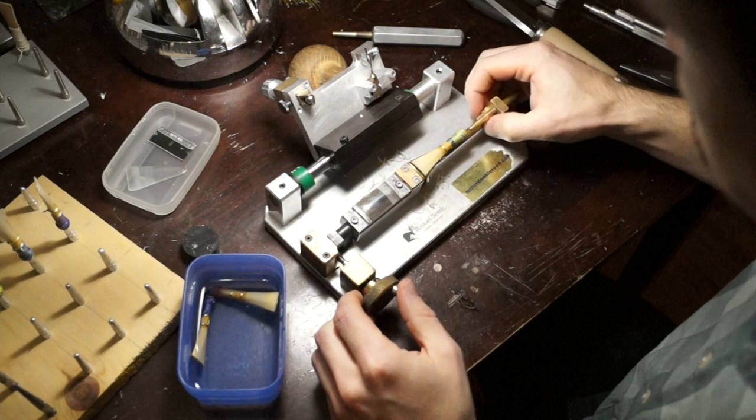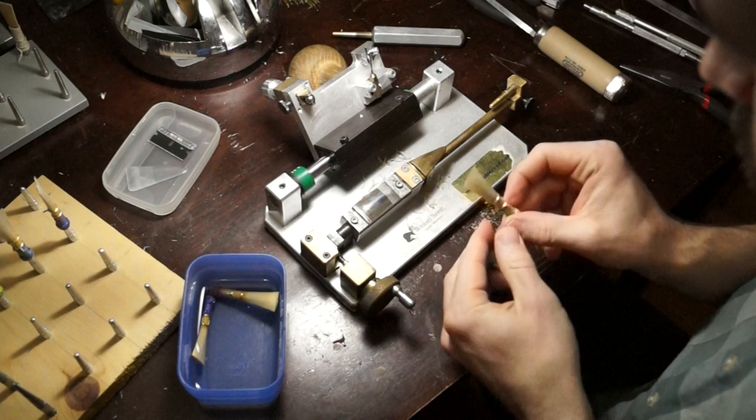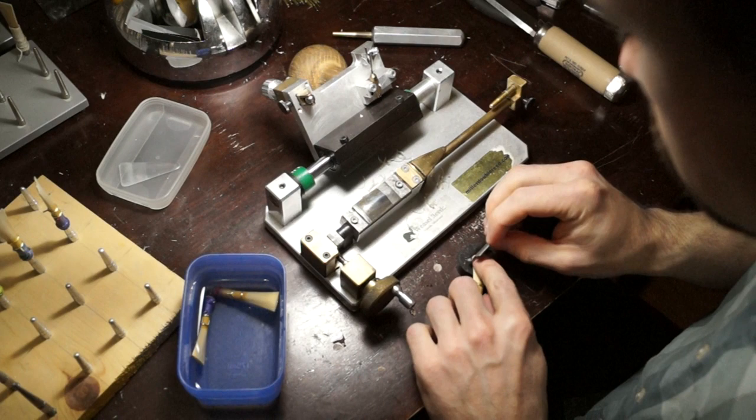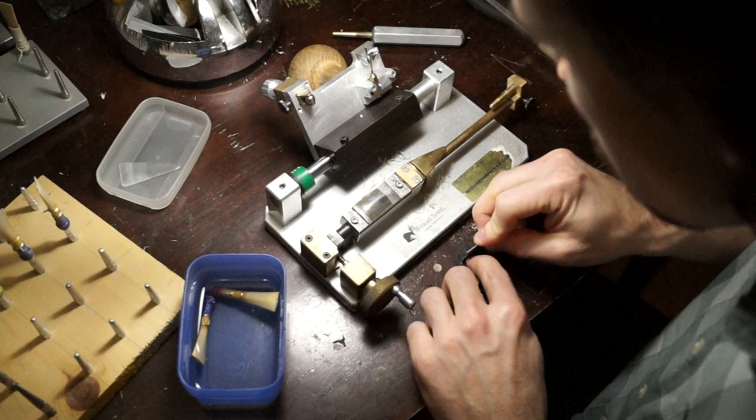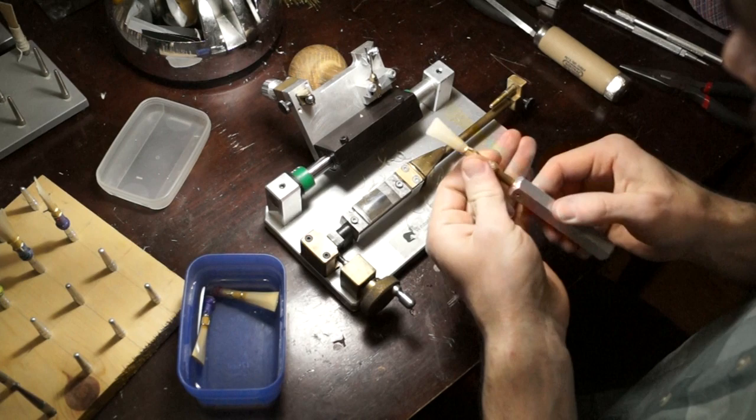I will need to cut a little bit of cane out of the area that would be covered by the tip profiler. It does leave the heart, for me anyway, a little bit on the heavy side. And the other trick to using this machine is to make sure you go from the outside in, otherwise it will rip your corners off. So after doing the profiling, the corners are nice and thin, so I can use a razor blade and a cutting block to very accurately cut 45 degree angle corners off the tip.